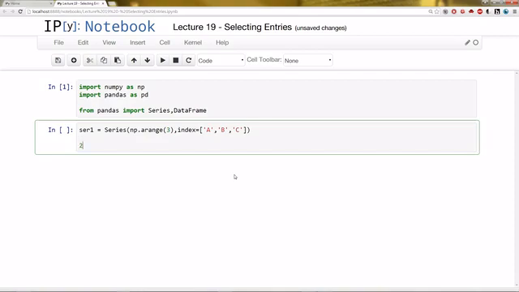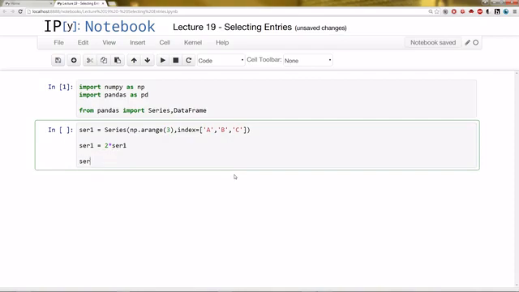And what I'm going to do here is set series 1 equal to every value doubled in series 1. I'm going to do that to avoid some confusion in the future, and you'll see what I mean later.